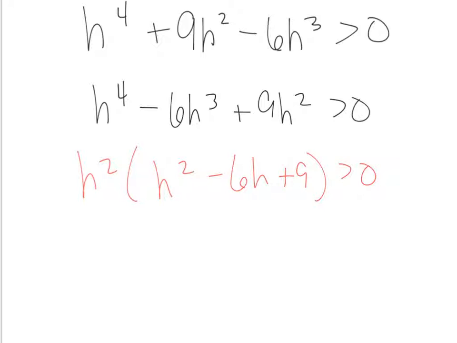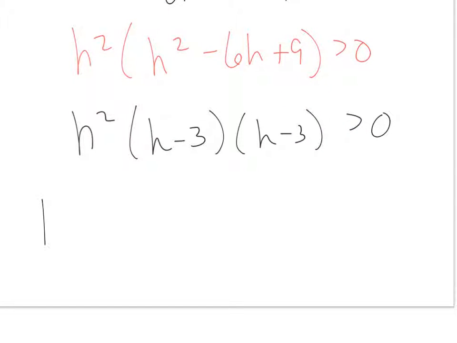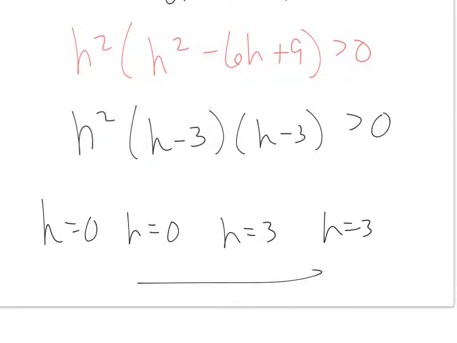Factor, factor, factor. What do I get when I factor that trinomial into two binomials? What does it become? Yeah, this is an example of the square of a difference. It's the quantity h minus 3 squared. So in this problem, you could watch the rest and do the homework, but you're going to have 4 critical points, but 2 of them are repeated, right? So in reality, it's just going to be a 0 and a 3. Continue this one on your own, please.